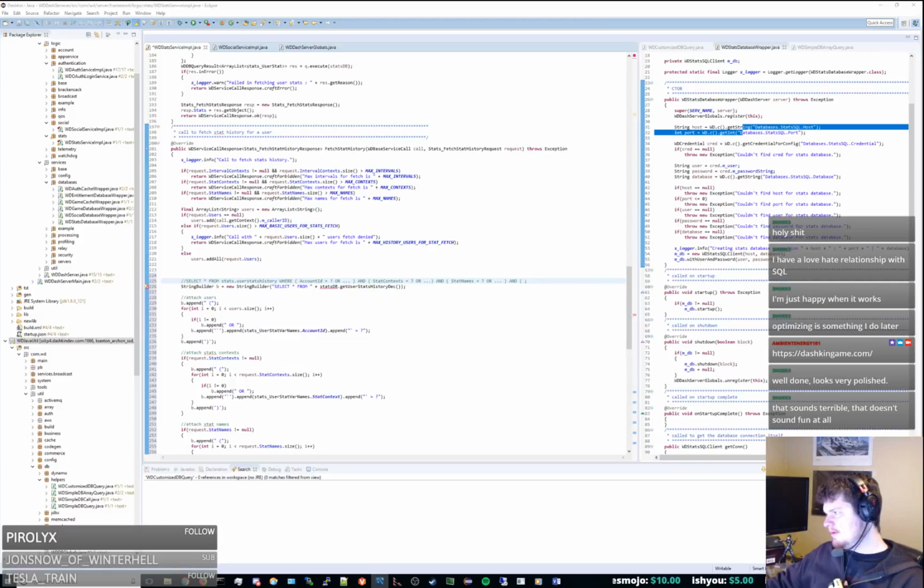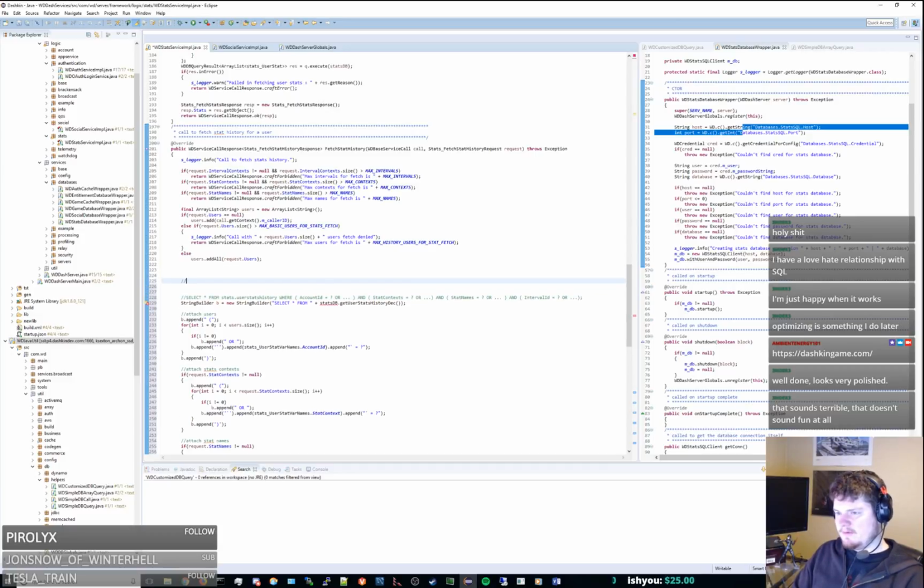Because this is interval ID that we've got. So I think it needs to be like this, which means we actually need to take the contexts, grab the latest context, and fetch that.